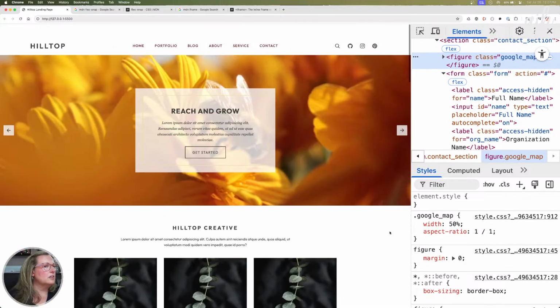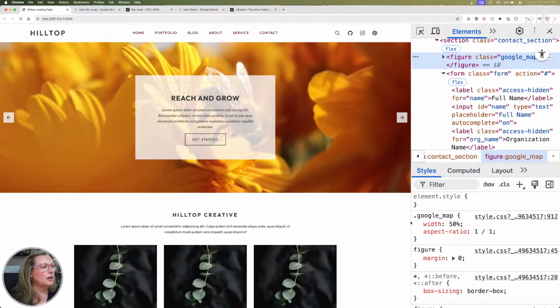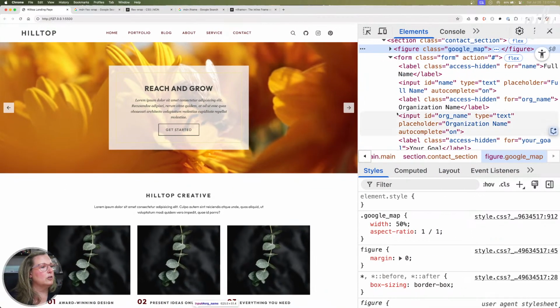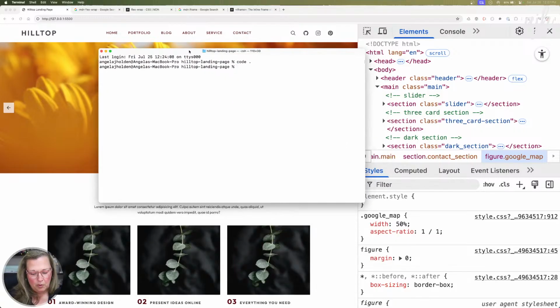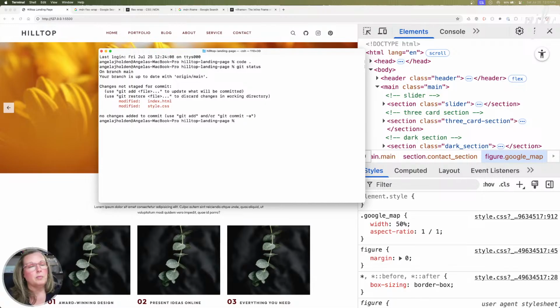Okay, so let's get this deployed and see how things look on mobile. Let's see. And it will take a moment on GitHub Pages, but not long, just like a couple of minutes.